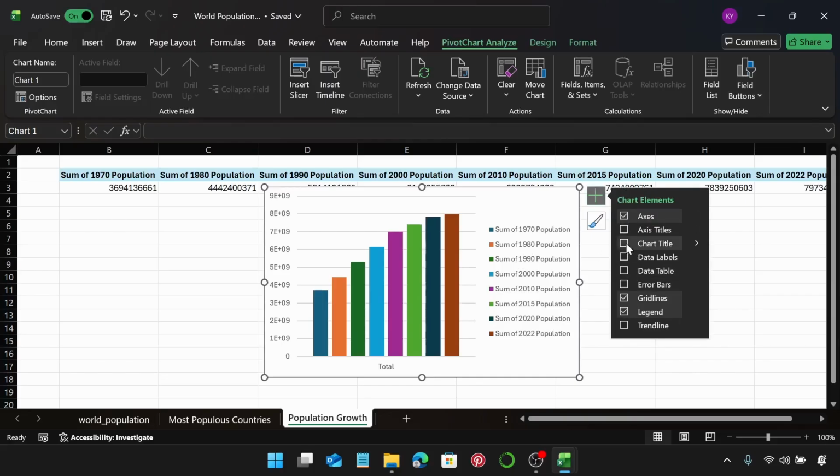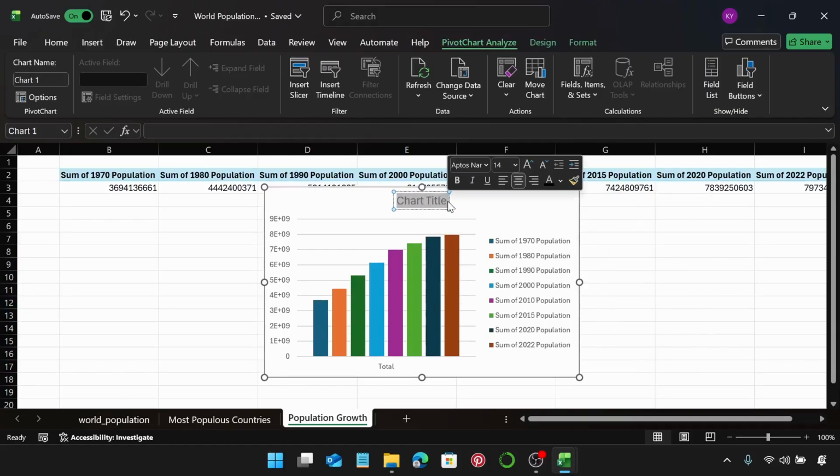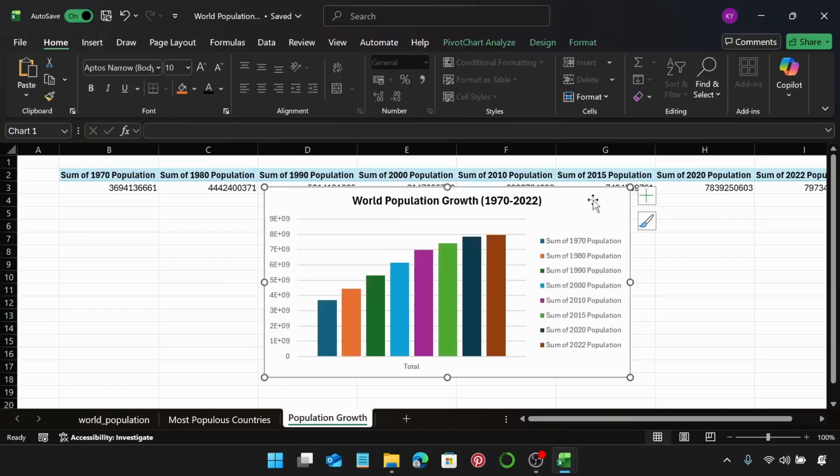Let's add a chart title, and I'm going to name this chart world population growth, 1970 to 2022. I'm just going to move this so you can see what it is. Select the entire title, go to home, make it bold, and make the text color black. And I'm just going to increase this a bit.